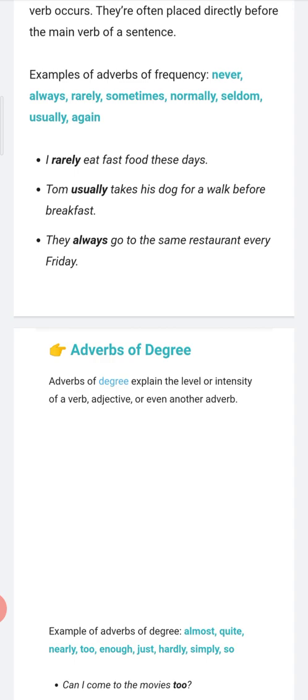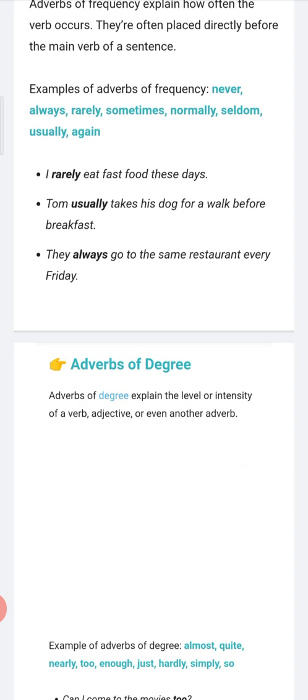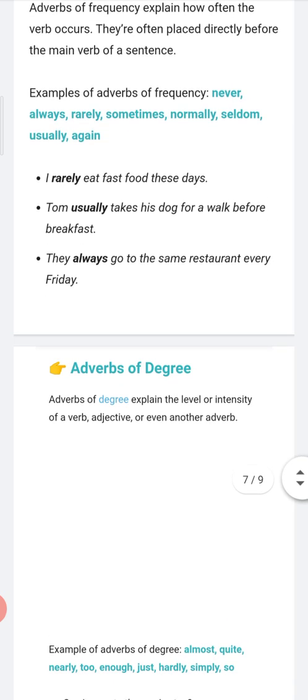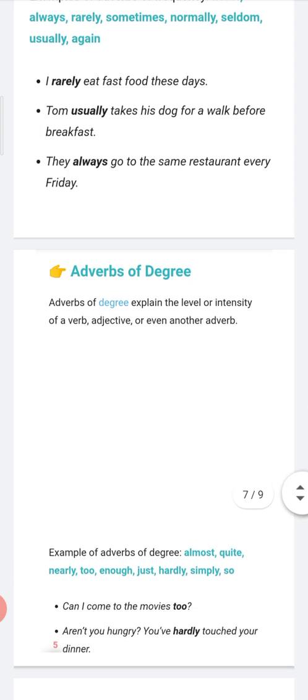You can take some more examples, like: sometimes I get so angry that I cannot even talk to him. That means my anger is too much, so I do not have the words to express myself, or I avoid talking. Then you can say: although my father always tells me to do so, I seldom go to the temple. Although my father keeps on telling me that I should go, I rarely visit the temple.